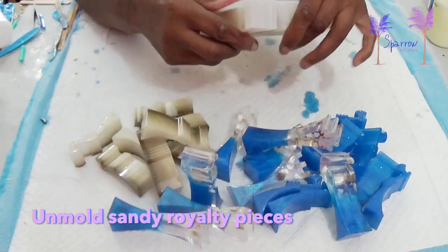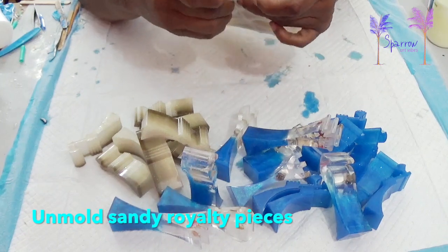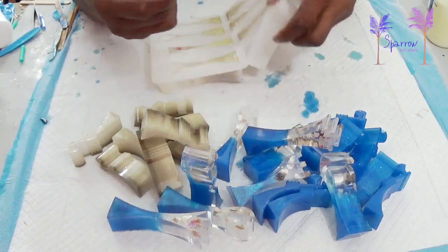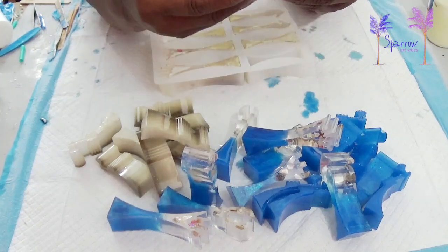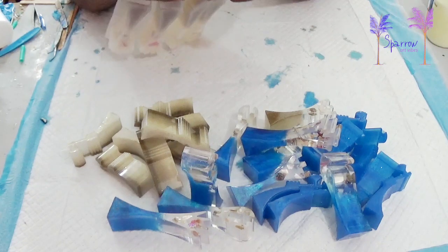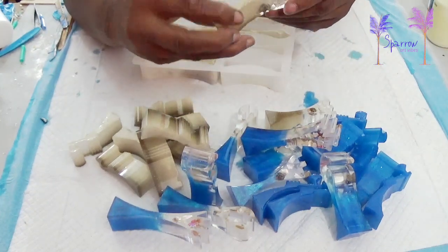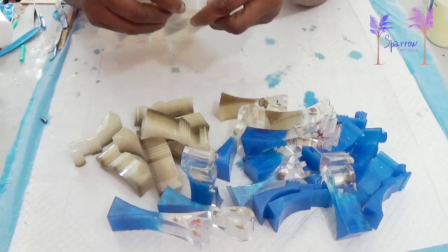And for the royalty, let's get these out of here. Came out nice. Oh, that's pretty. Isn't that pretty? Nice and clean. Well, these, I don't know if I sprayed more silicone in this mold or not, but these are coming out rather easily.